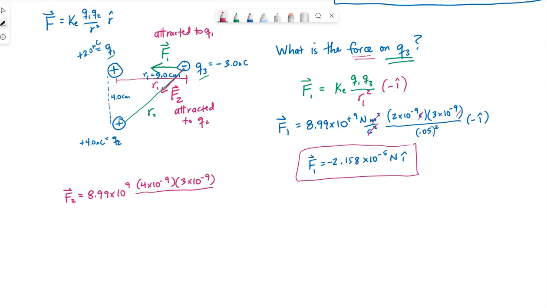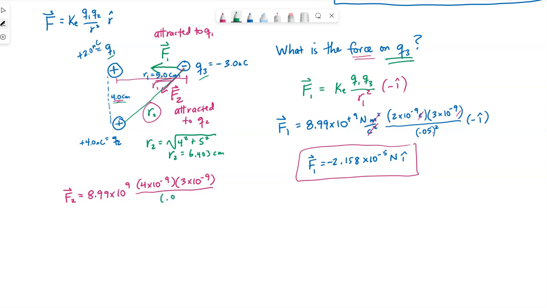Okay, R2 has to be the straight line distance connecting these two charges. We have this top distance is 5, this side distance is 4. So R2 is going to be the square root of one side squared plus the other side squared. I didn't pick easy numbers this time that I would know the answer. I'm getting 6.403, and this is in centimeters because my 4 was in centimeters and my 5 was in centimeters.